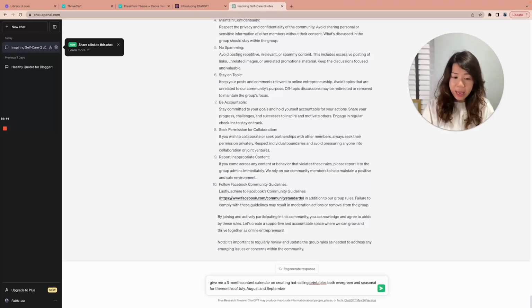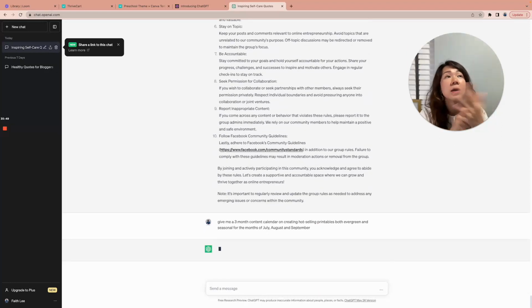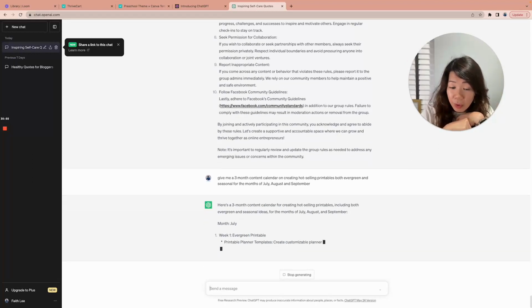I'm trying to plan ahead what I need to create in the next 3 months. I want ideas for evergreen as well as seasonal products for the month of July, August, and September. I'm trying to plan ahead.